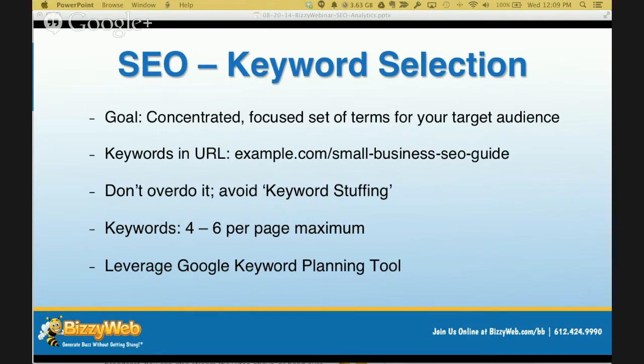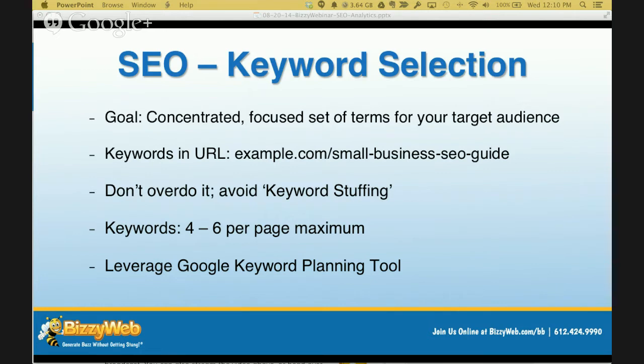Targeted pages are very important to Google and search relevancy. So we like to focus on 2, 4, or maybe even 6 keywords. But really, you don't want to overdo it. Like I said, you want to focus on making a page that has natural keywords based on your business niche, on your market that you're trying to optimize for.